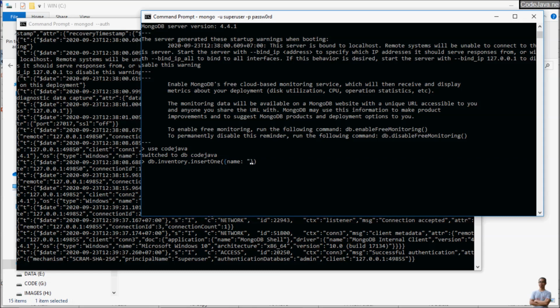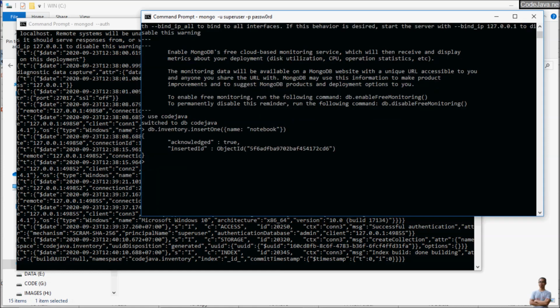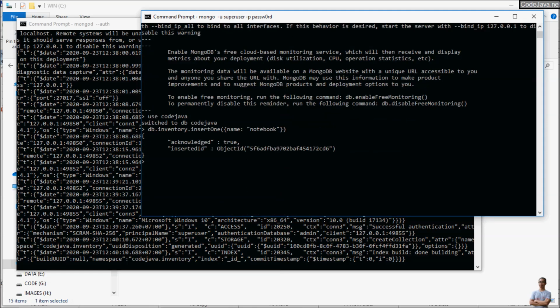Name attribute, the value is notebook. And you can see the command has been executed successfully here. And because the current program has connected to the server using a username and password, we can search db.inventory.find, and there's only one document here.